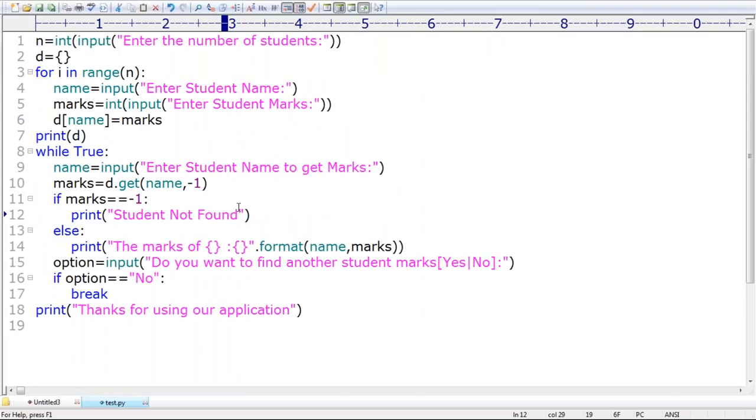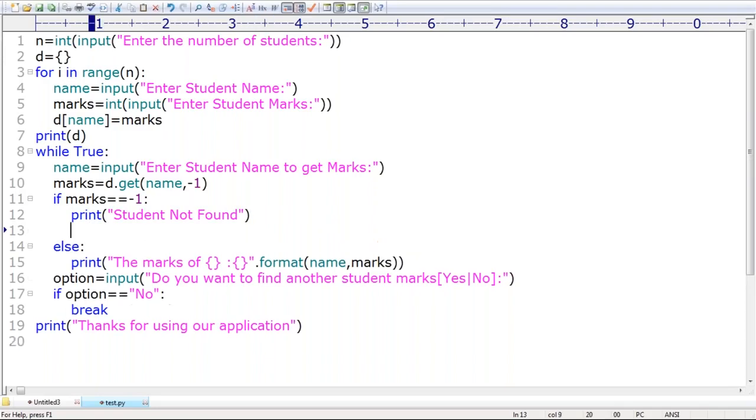If the student is not available, where is our code? Here, correct, right? Here, if the marks is equal to -1, then automatically print student not found. Do you want to enter his marks? Like here you can write the corresponding code. Then we can meet our objective. Correct, Divya?